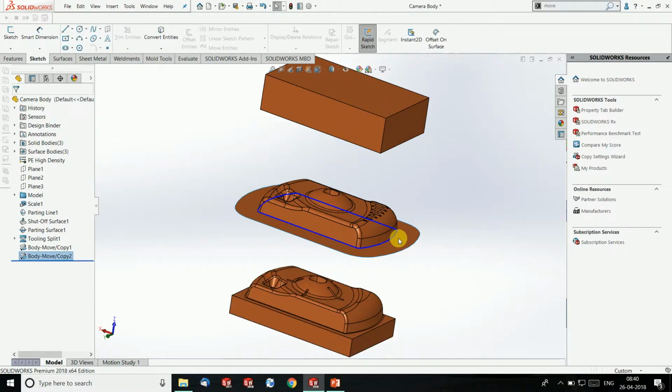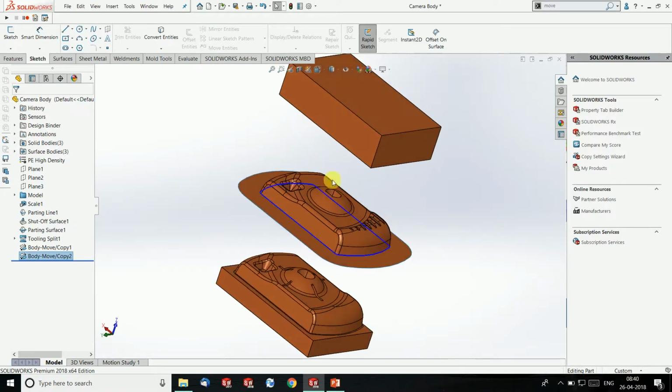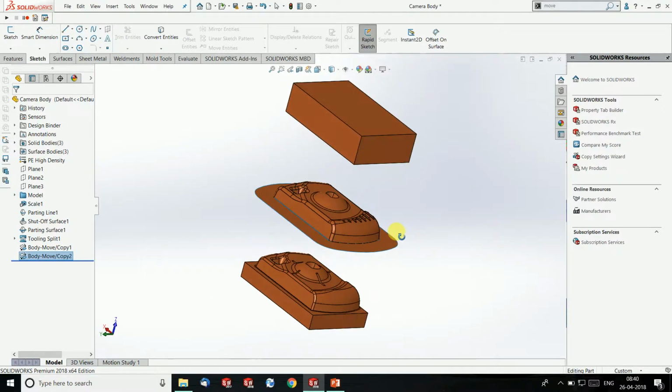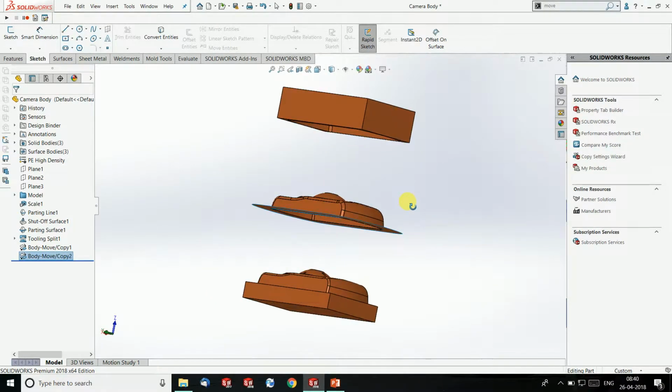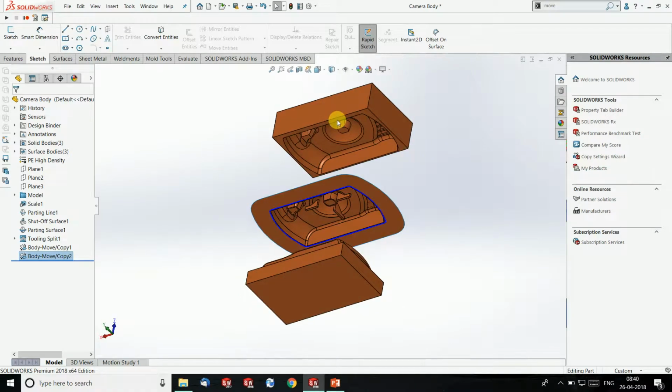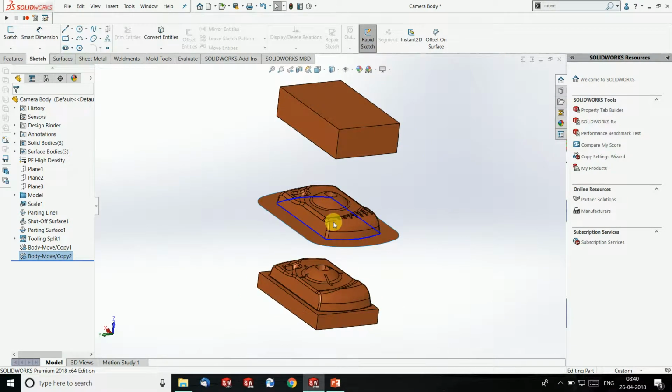You can instantly make any modification in your part. If there are any changes in your design, those will also get updated automatically. Once you've done this, you can give this part directly for manufacturing.